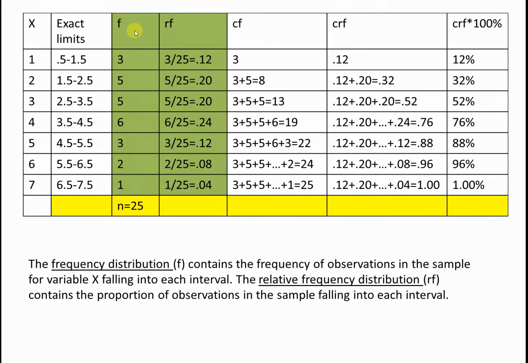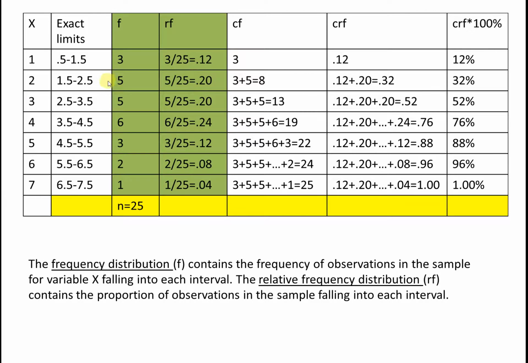Now we can talk about frequency distributions and relative frequency distributions. And basically, when we're referring to the frequencies and relative frequencies, yes, they are associated with each value that we observe in our data set, but they also capture frequencies and relative frequencies within these theoretical ranges here. So assuming that we had enough measurement precision, we would have, say, 3 cases that fall between 0.5 and 1.5. And the relative frequency between those values would be 0.12, or 12% of the sample would fall between those two values.